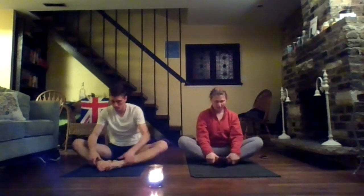Inhale, rise back up. Press the soles of your feet together to touch. So for Baddha Konasana, bound angle, you can stay right here. You can pull your heels as close to your body or as far away from your body as you need. So you can stay upright.